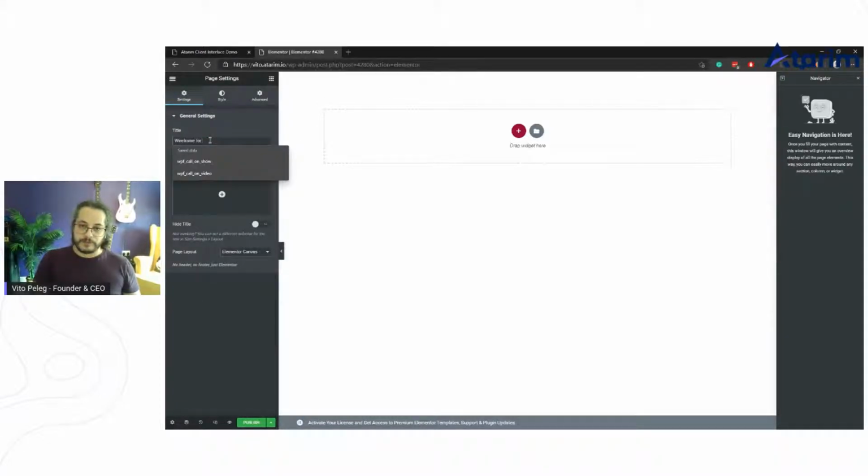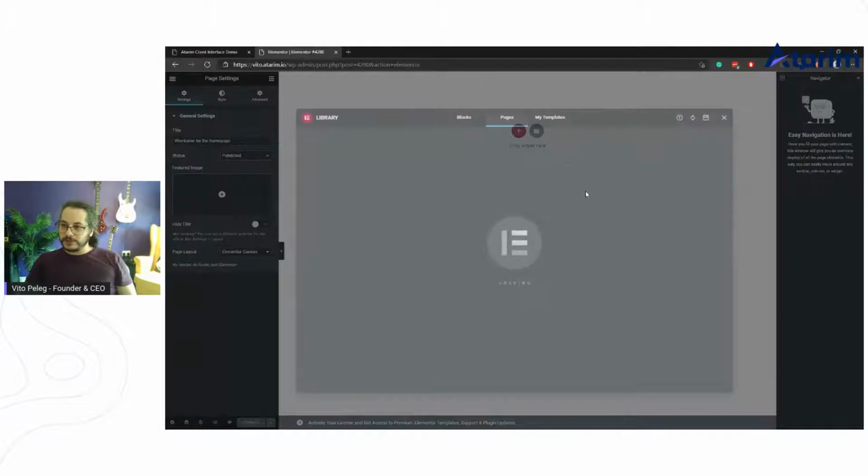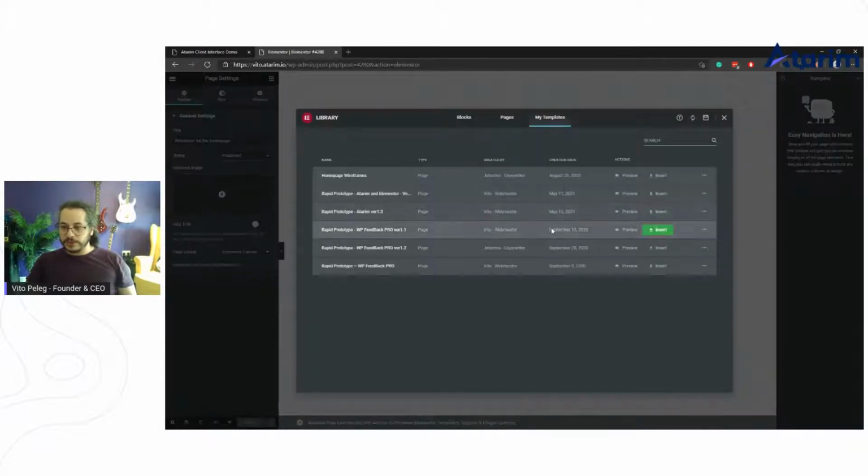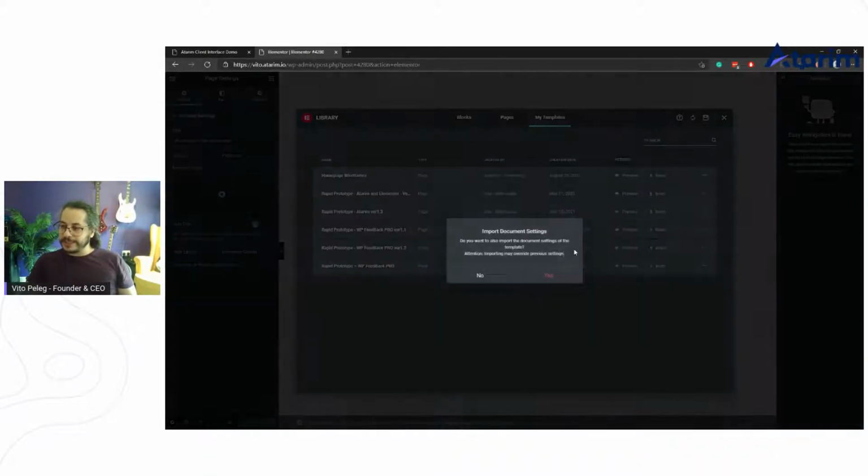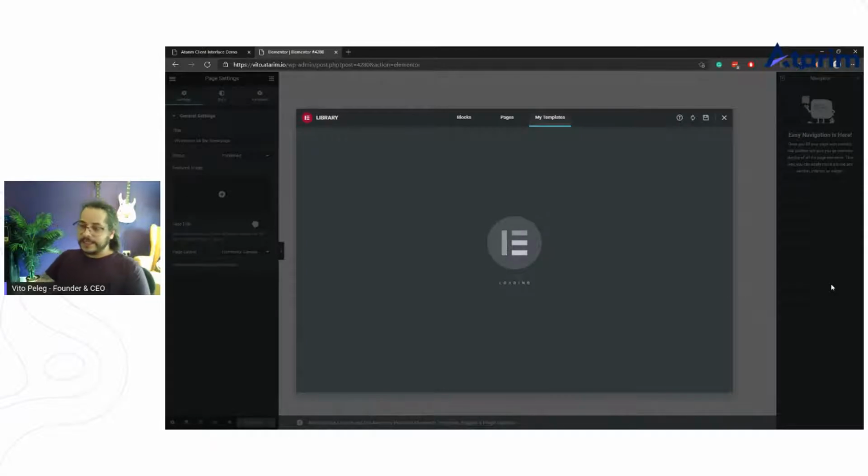Wireframe or the homepage. And we're actually going to create one together. This is going to be published and updated. Great. So the next step is to click on this, and I already uploaded the JSON file that we're providing into this website, and all that is left for me to do is to click insert and click yes, and just let the magic happen here.